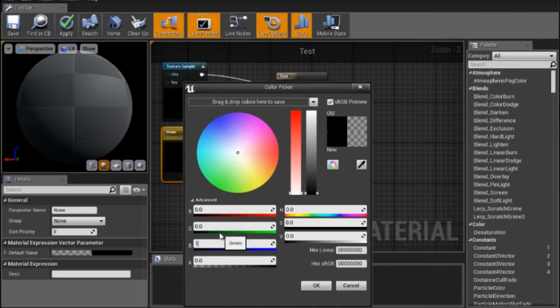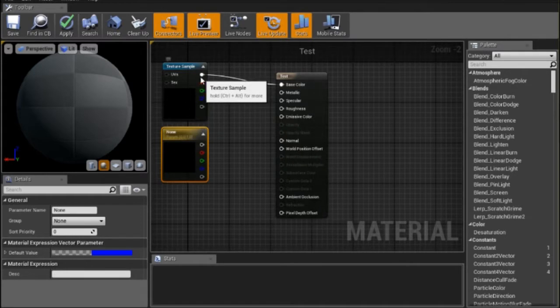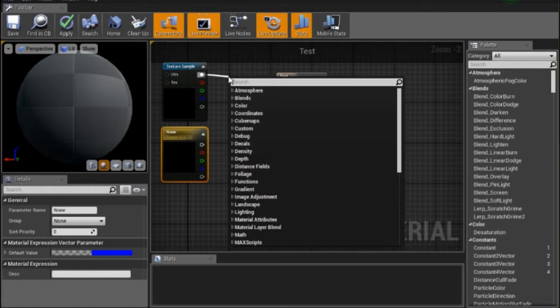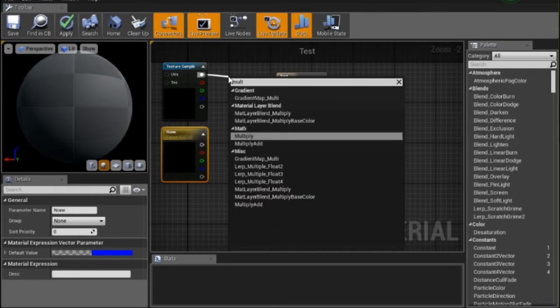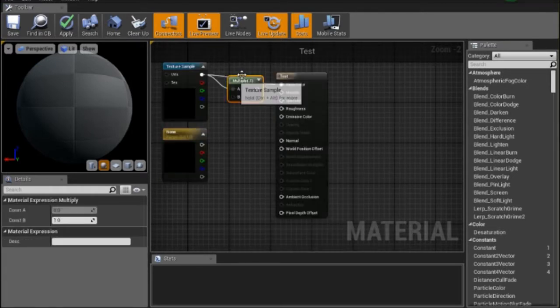Let's say blue. And we can multiply our texture with our parameter and so change the colors.